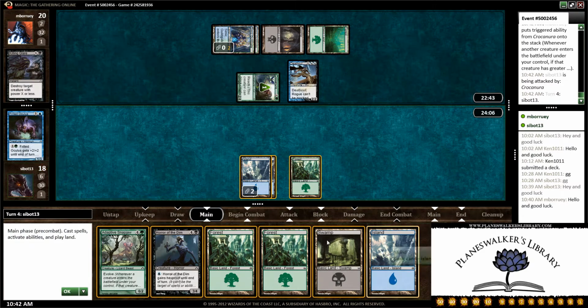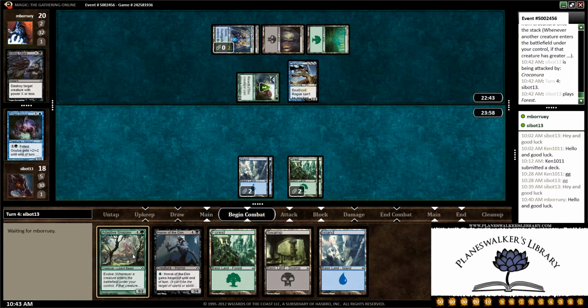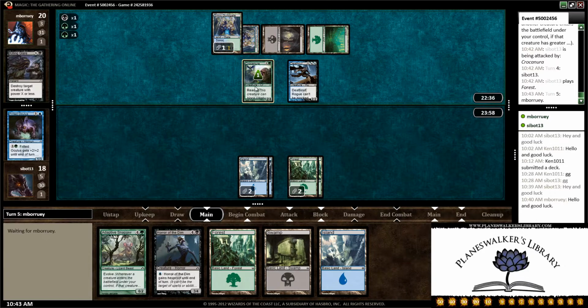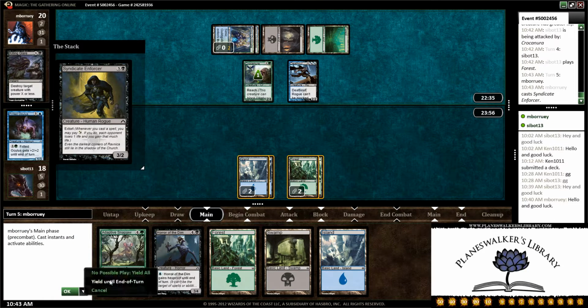And we draw another land, which is not great for us. Let's play the forest and pass the turn. Next turn we'll probably lead with the Adaptive Snapjaw. Probably taking 4, maybe 5 here. Looks like, yep, 5.